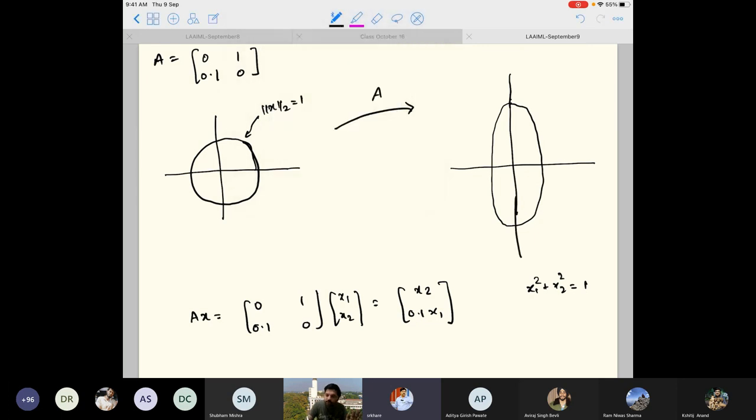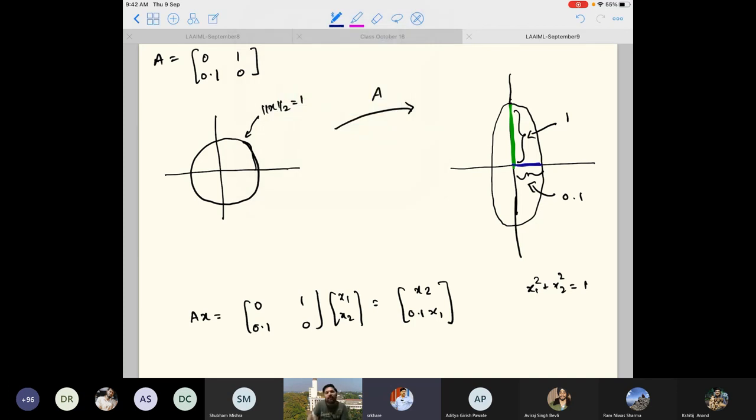So what is this distance? What is the maximum magnification? What is this length? This is 1. And if this is 1, what is this length? 0.1. Okay, that's fine. It suits me. So the ellipse will look like this. And in fact, from this diagram, A is very simple to understand. This is the vector here, which is the maximum magnification. So the direction of maximum magnification is the y-axis, and the minimum magnification direction is the x-axis.